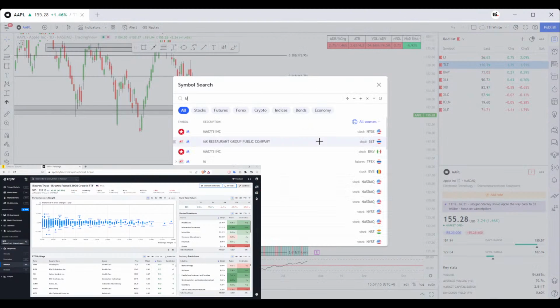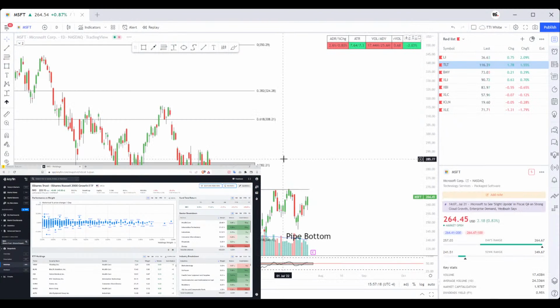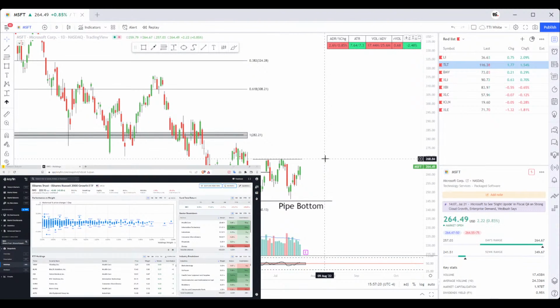They're already up. We want to be catching them when they're breaking levels, so we can use that level as an area to risk off if we're wrong. So I think 268 is a safer entry on Microsoft. But as always, do what you want and then prove me wrong.